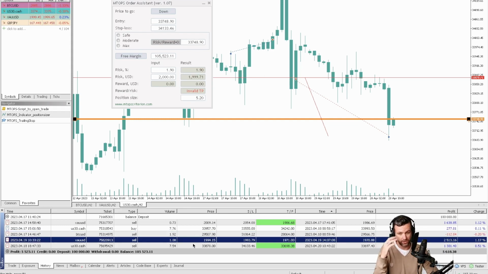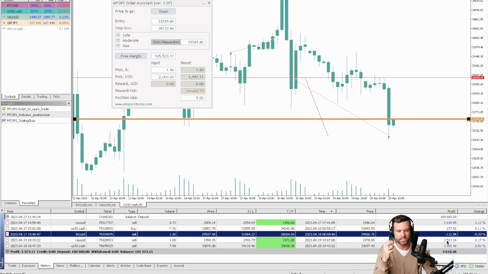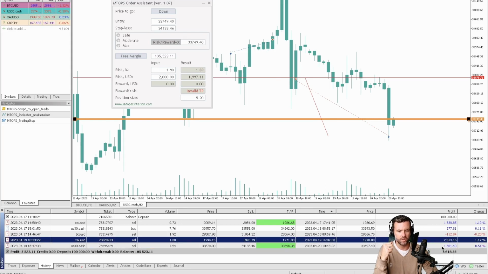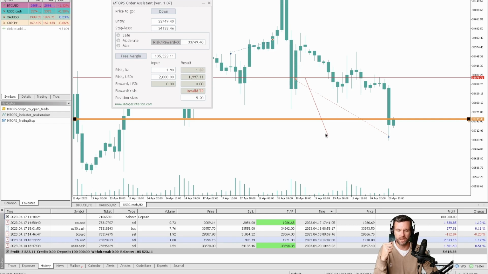And then running into the next performance, here on the 19th of April, I opened up a gold position. That's $2,500 in profit. And then the Dow Jones was opened again, and this was for $1,300. Now this particular trade I'm very proud of because of the amount of patience that it took to keep it open. I got in over there. As you can see, everything is marked. I got in over there.